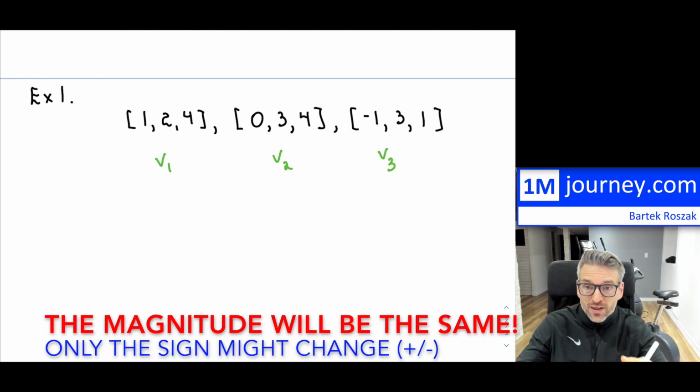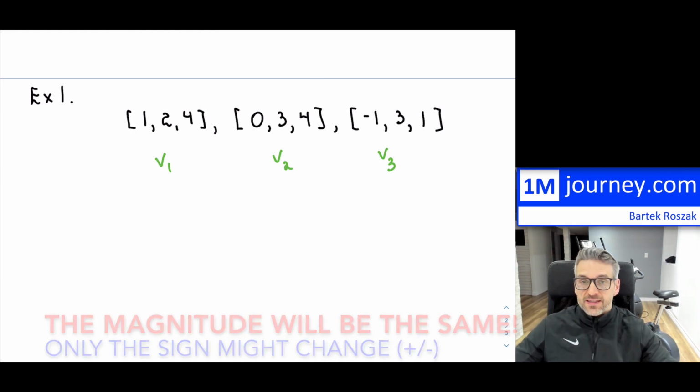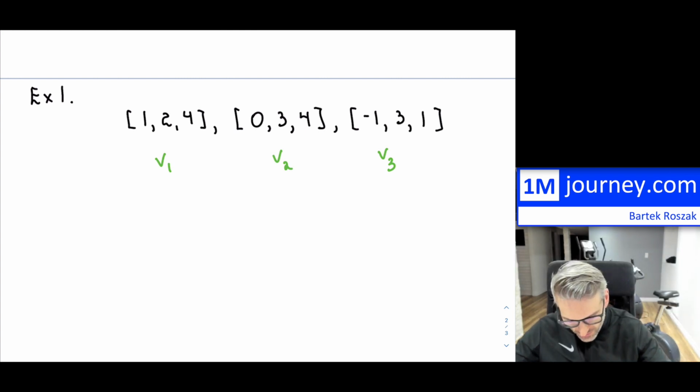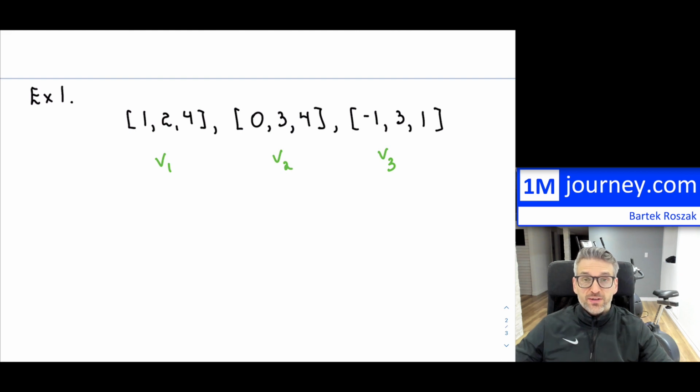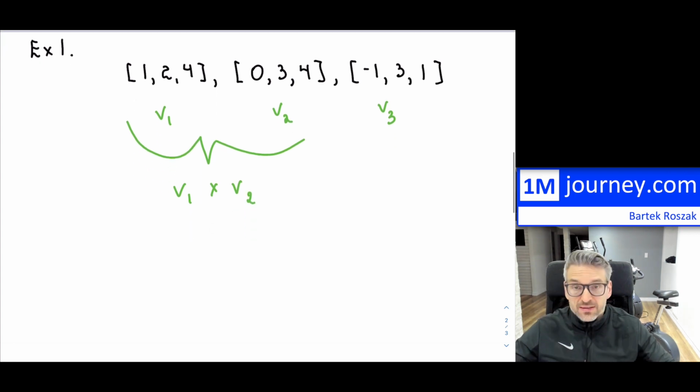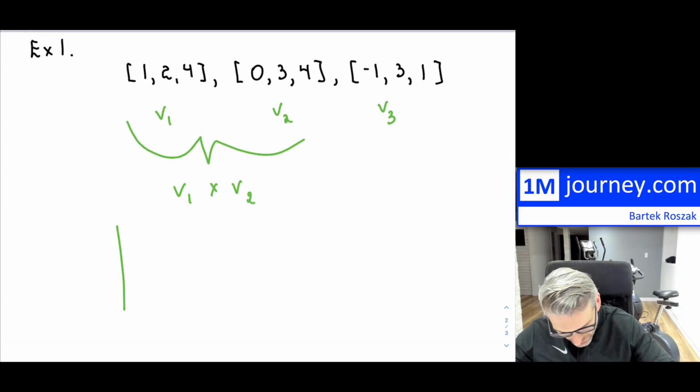And we can swap these just to convince yourself, finding out what that triple scalar product would be. So now let's assume, if I took V2 and V3, I'm going to do the cross product, so I have to do it first. It doesn't matter which ones you choose. So let's say I'll choose these two. I'm going to take the cross product between these two. So let me calculate that cross product.